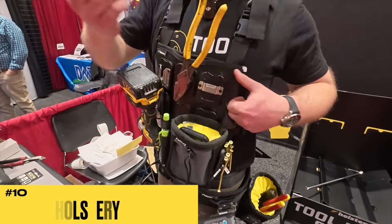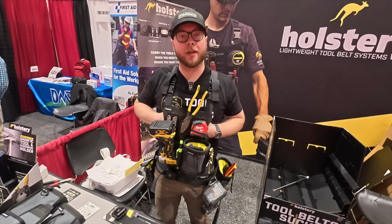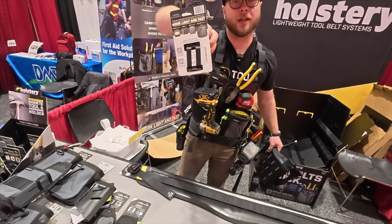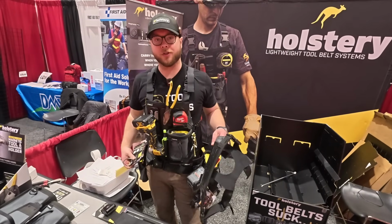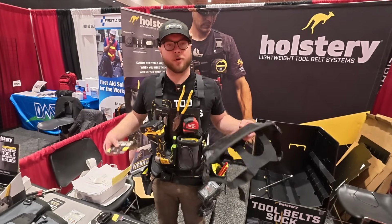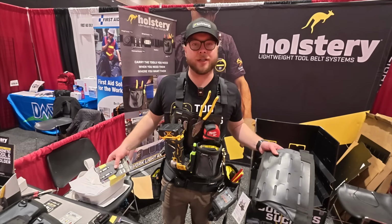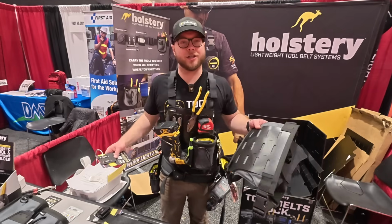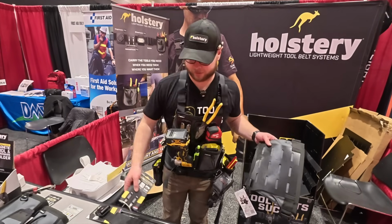So at Holstery, we're all about lightweight modularity without sacrificing comfort or durability. The whole concept is these individual tool holsters, everything's got a clip on it. So you can clip it onto your belt, clip it onto my belt. We've got the chest rig, a couple different belt solutions, but the whole idea is you can turn any belt you want into a tool belt and dress it up or dress it down for the task at hand. There's no need to wear these heavy, bulky belts and rigs that are overkill for most jobs. People take them to the job site, hang it on a nail, and just pull from it all day like a bucket. I prefer to work light and fast, and I think this is the perfect solution.